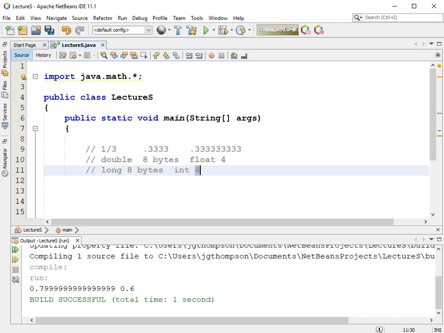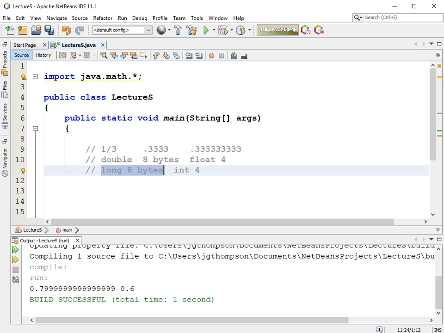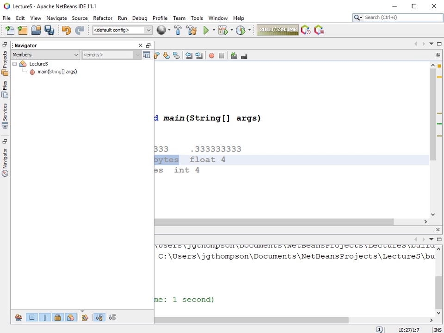Right. Now that doesn't mean that an integer can only hold 4 digits, right? In actuality, it can hold up to about 10 digits, 10 digits being up to about 2 billion. So an int is good for values of up to about 2 billion. If you need more data, you're going to use a long. Similarly, a float is accurate to about 8 digits of accuracy. Point followed by 8 decimal places. Whereas a double, since it has twice as much memory allocated to it, can hold up to about 15 digits of precision, plus the exponent.